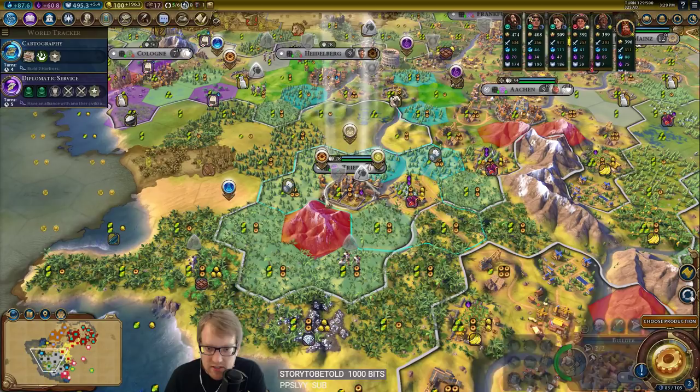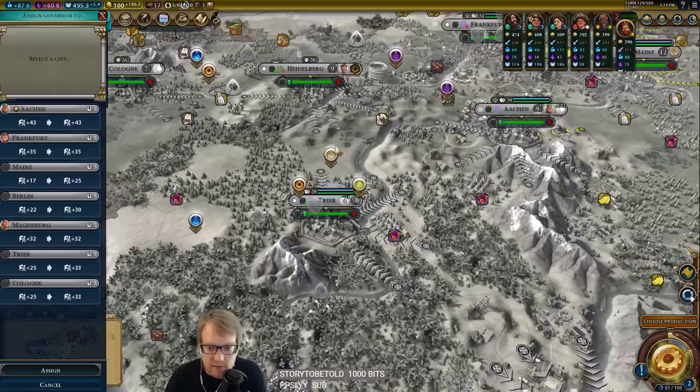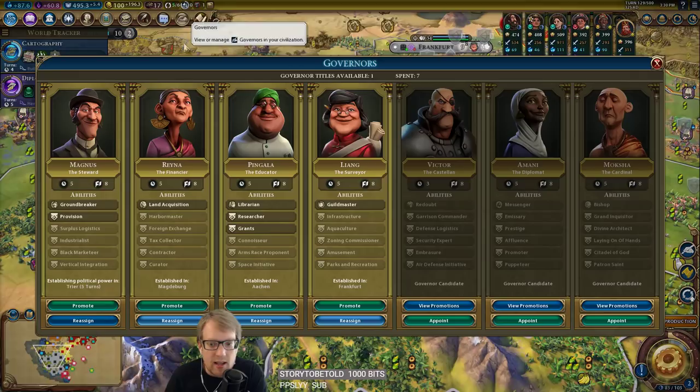So in 5 turns, we can start our crazy economy that's going to happen here. It's going to go from one of our worst cities to one of our best. And it's going to take basically 2 seconds. And by 2 seconds, I mean 5 turns. And let's make sure we have more governors appointed.